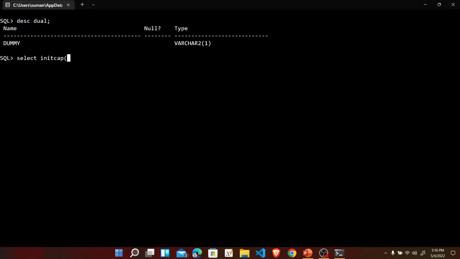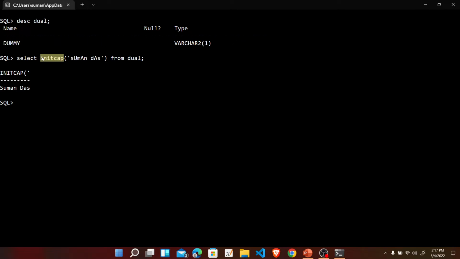Now we would use the INITCAP function with that table dual, and for that select INITCAP. Then I am writing the Sumon dash in a mixed case. So here I am writing in that way. Suppose D is small, then capital A, then small s, then from dual. So once again check, the small s is here, the small d is as the first character of each word. Press enter. Now you can see for the word Sumon, the first character S is capital, and for the word dash, the first character D is in capital.